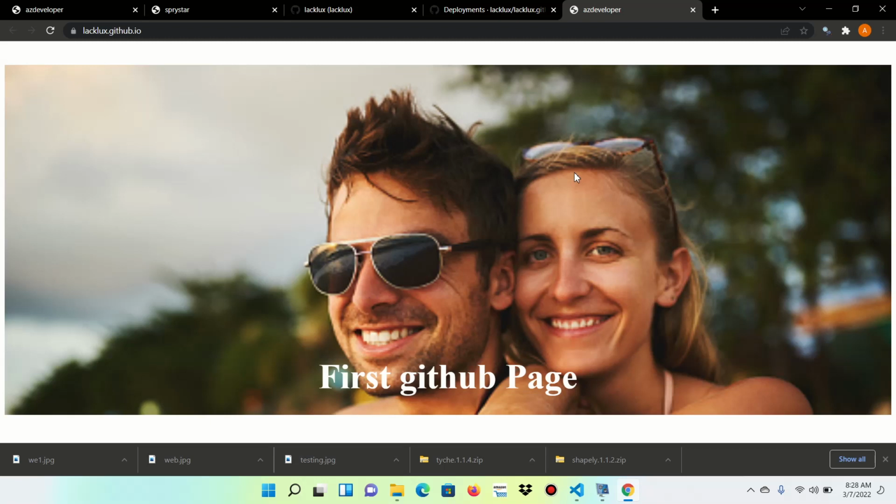That's just it. We have successfully hosted our web page on our GitHub account, which seems very simple. But on the other hand, what if we want to host our second page? What if we want to host another page? We were told that anytime we want to host our web page, it has to start with our username, followed by github.io. But what if I want to host another website? It's not really going to work out because I already have this. Let's quickly try and host the second page, the second content.